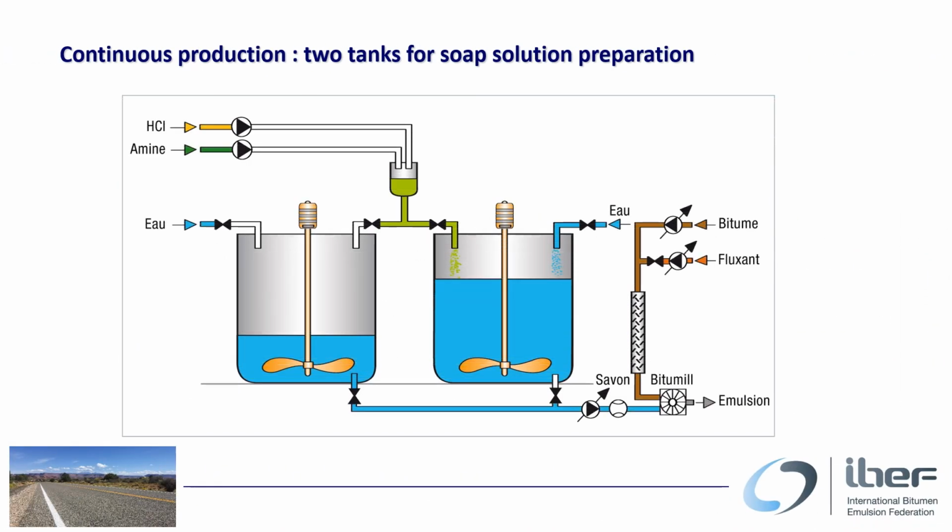The second way of preparing the soap solution is to use tanks in which we will inject the chemical products. The dosing of each of these chemicals can be done through flow meters, weigh cells, or dosing tank, as shown on this picture. The tanks where the mix is done are usually in polypropylene in order to avoid corrosion, and agitators are installed on the top to mix the different products. Once the mix is done, the pH is controlled and adjusted by adding some acid. The production of emulsion can be started and the mill produces emulsion with the bitumen.